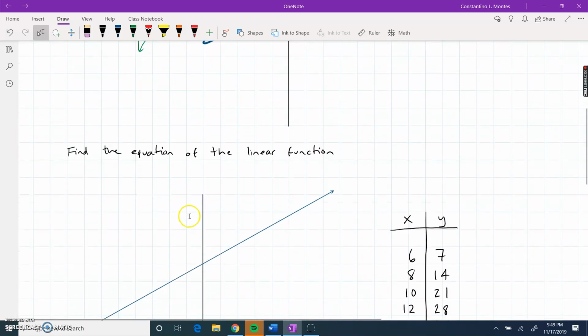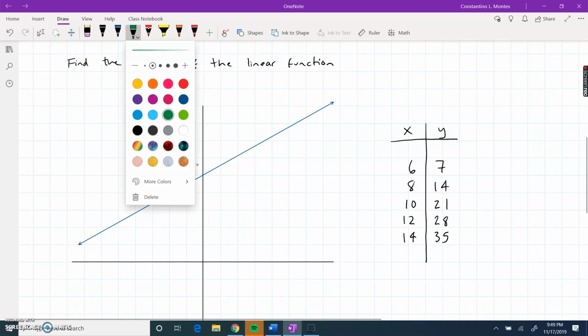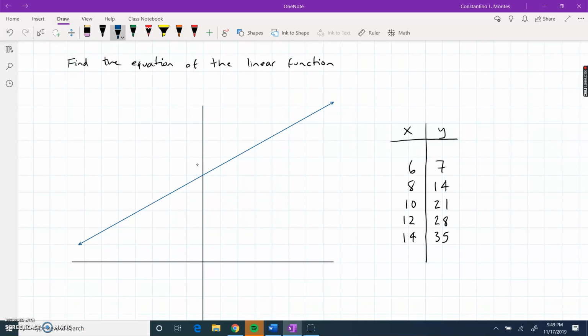form. Okay, the other thing you're going to be expected to do is to find the equation of a linear function. Now, you could be given it as a table or as a graph. Let's do the graph because that's the easiest thing to do. This graph, really, all I'm looking at here is y equals mx plus b. Now, again, to remind you guys, m is slope, my rise and my run, and then here b is going to be my y-intercept, where I cross the y-axis.